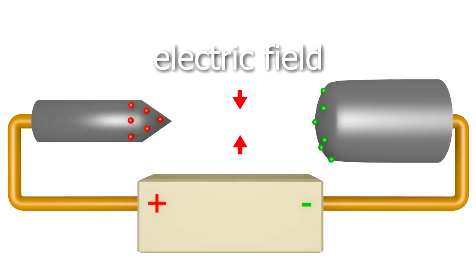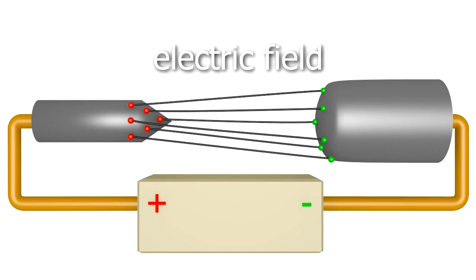There's something called an electric field between the two sides. We can visualize this electric field by drawing lines between each pair of charges. In real life there aren't any lines, but it helps for visualization. The closeness or density of the lines says how strong the electric field is.